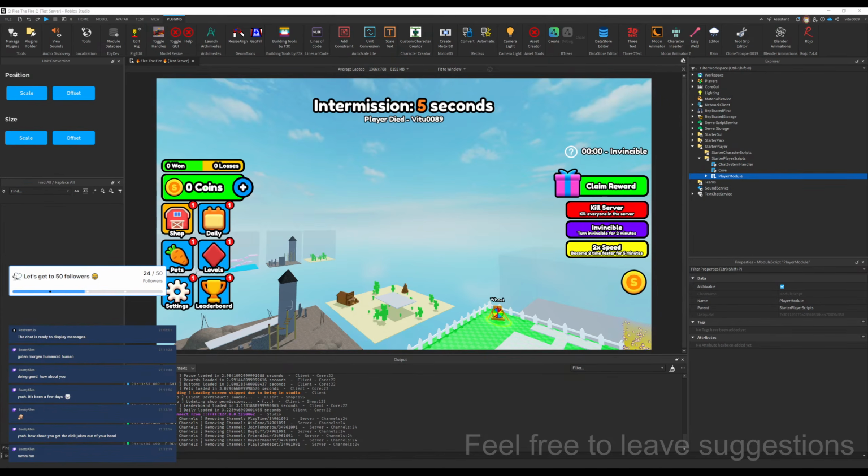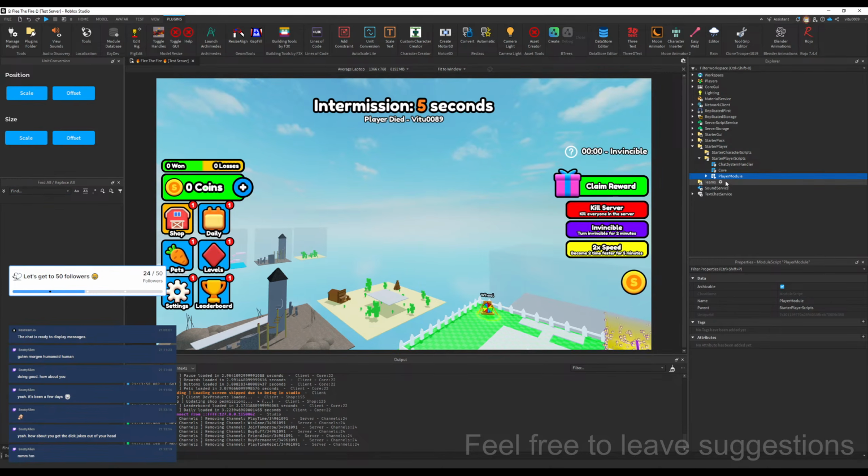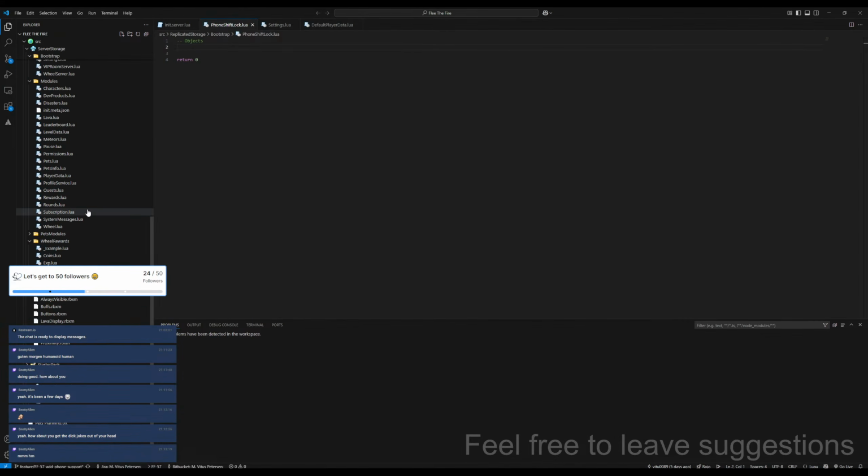I've been trying to force myself to think about this entire player movement module, and it's just not turning out well, because I need this module over here. I need to transfer that over here.